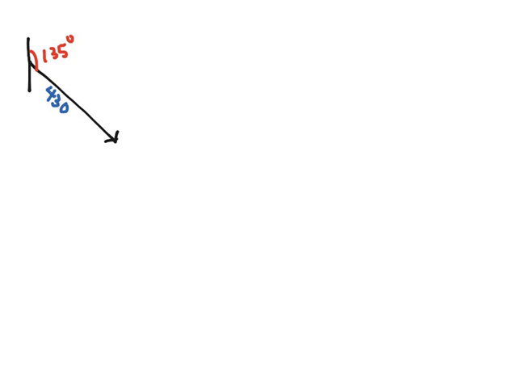But there's a wind blowing. The wind velocity is 35 miles per hour in the direction north 30 degrees east. So at the tail of our first vector, let's draw another north-south line, and we're going to turn from the north 30 degrees to the east, and this will be our wind velocity vector, and its magnitude is 35 miles per hour. And we are to find the resultant speed and direction of the plane.